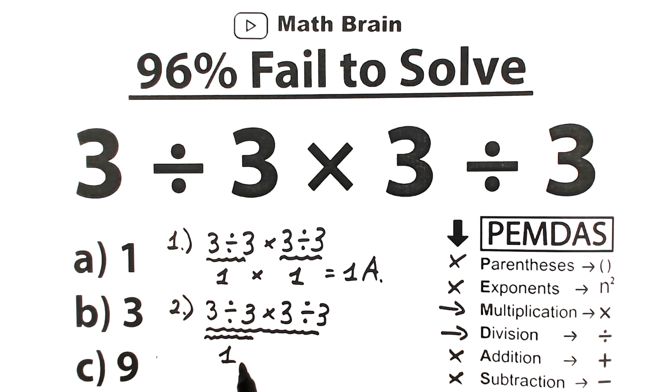Okay, so we have 1, and we have times 3 divided by 3. I want to mention that right here we just rewrite this expression. And right now if we scan what is the first sign from left to right, in this second interpretation the second step is going to be multiplication. So 1 times 3 gives us 3, and with this division by 3 we have 1. This is a very tricky moment because a lot of students are confused about this solution. They say, how did it happen that we have 2 different solutions and 1 answer?